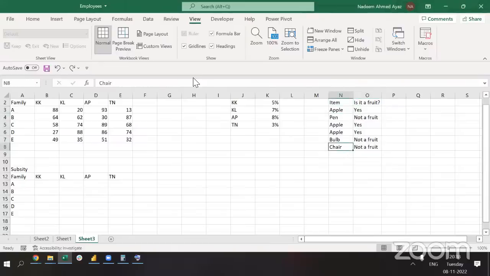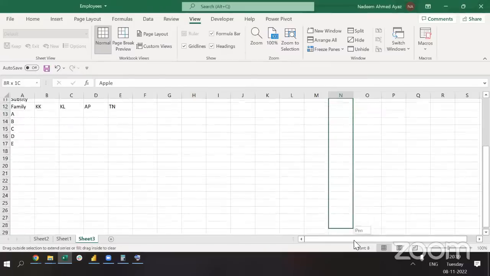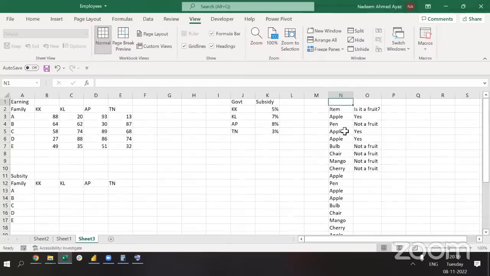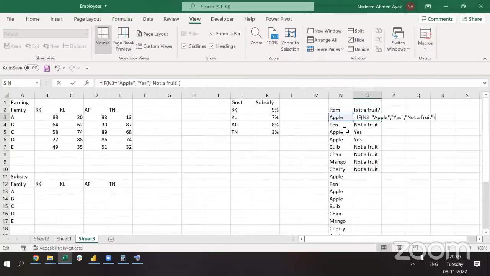Let's say I want to increase this with a mango. Right. So now I will drag this. I don't know the order of it. Now this is a simple way of understanding a straightforward IF. There is only one condition: if you find the text apple, call it a fruit.